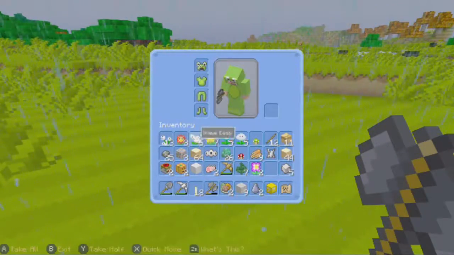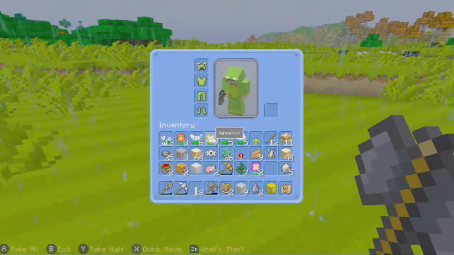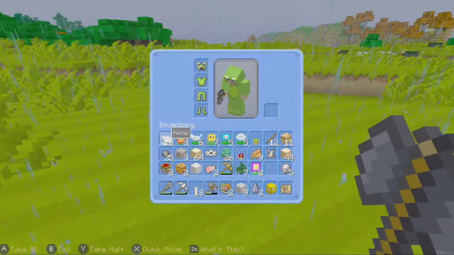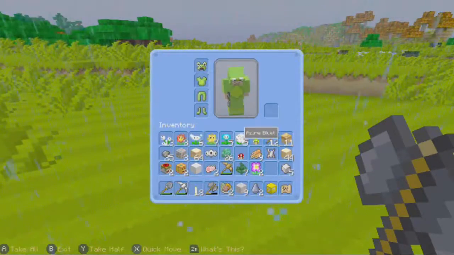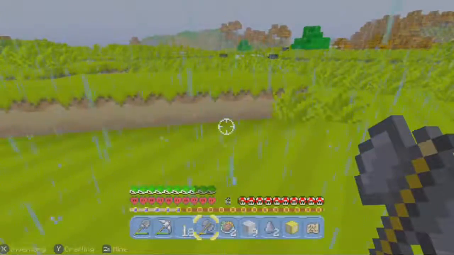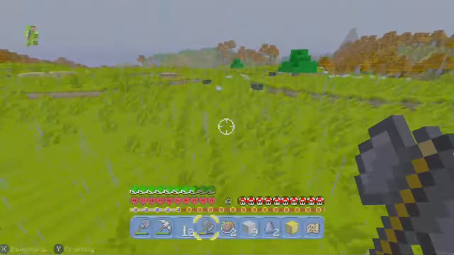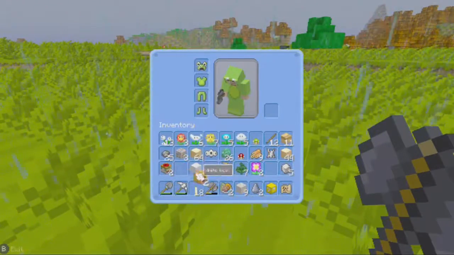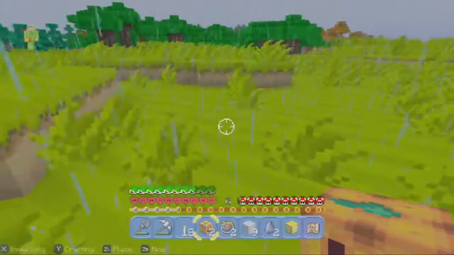Some of these, oh, here's like a boomerang flower. That's the daisy. This one looks like those little chomper plants. Some of these just bounce back and forth, kind of like in Super Mario Bros. 3. Let's see. Pumpkin has Mario's mustache. Oh, gotta show that off.